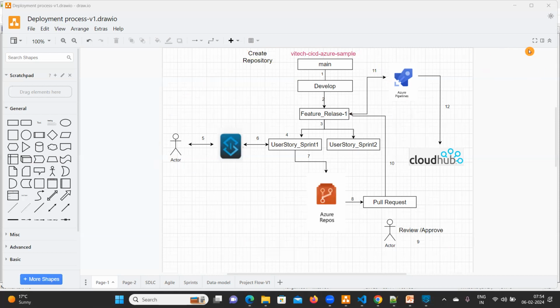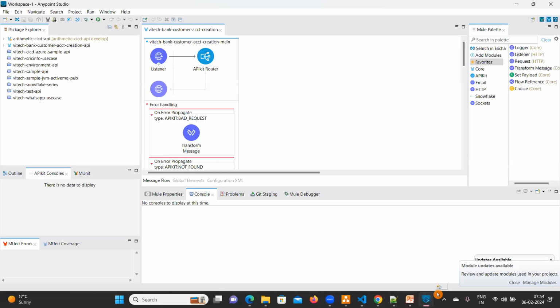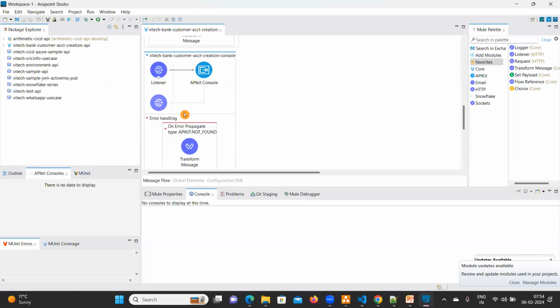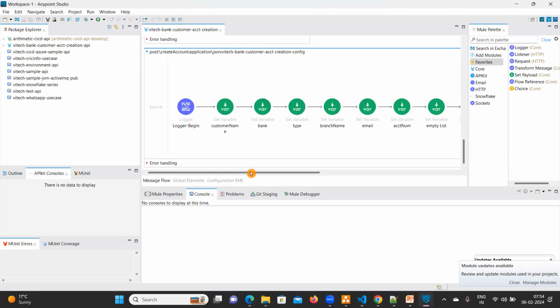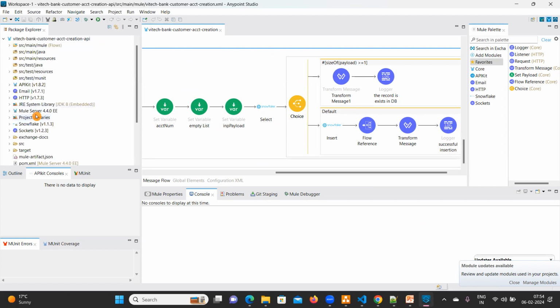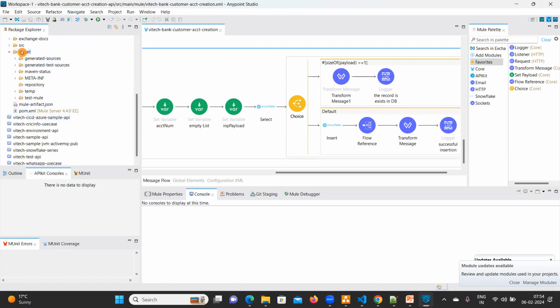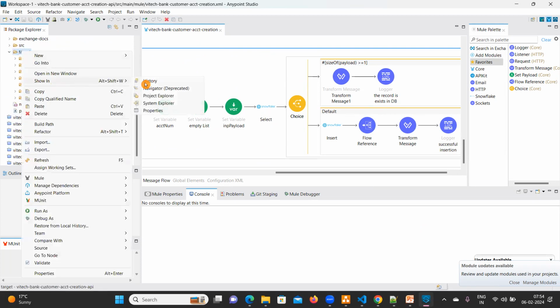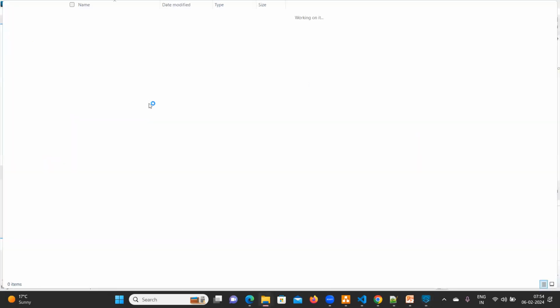What is the issue with the manual process? Whenever I make any changes, suppose I have added one variable or modified something, I need to take this jar file. If I go here, in System Explorer you can see the jar file gets generated.